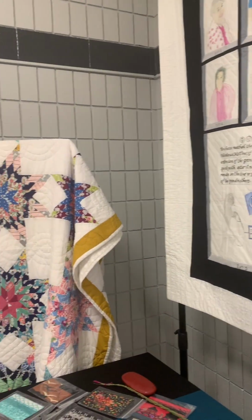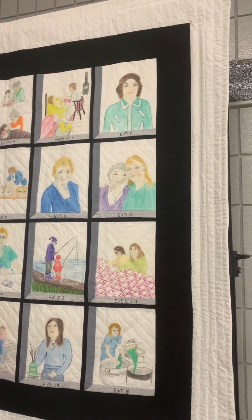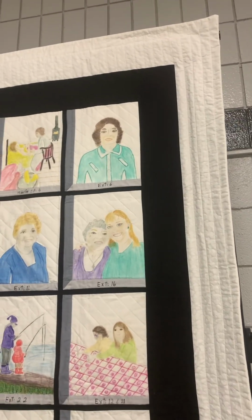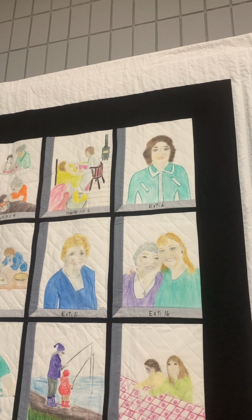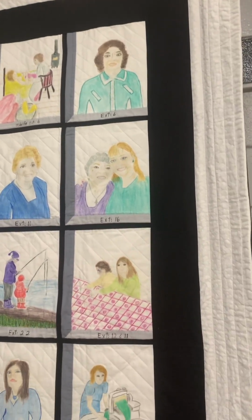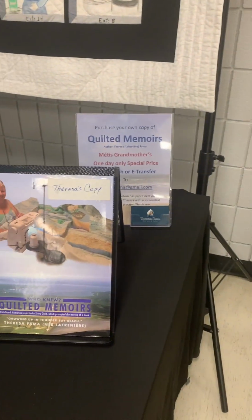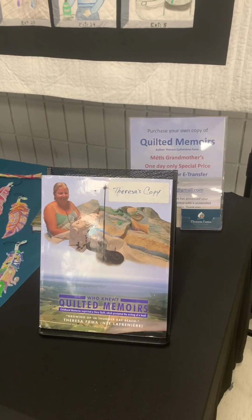Yeah. And my maternal grandmother, extension 6, is a midwife, or was a midwife. And on the picture right beside her, I actually wrote midwife, extension 6, because she was, and this is her delivering baby Helen and passing over to the mom. So I make story quilts. That's what I do. I'm actually quilting my memoirs and now quilting my heritage as well.